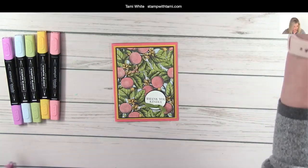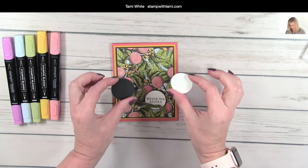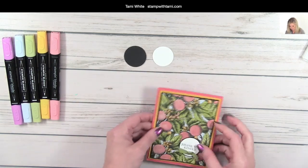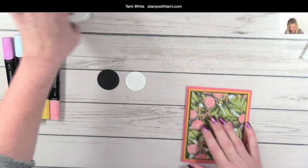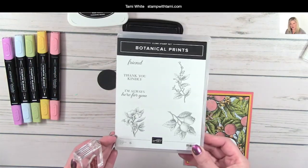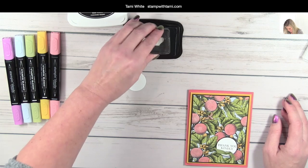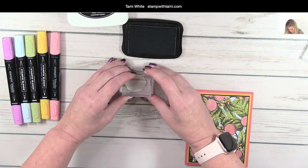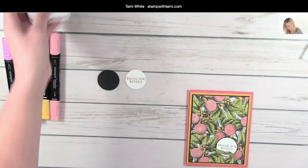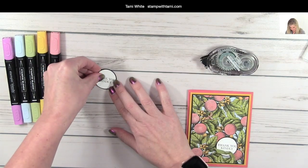So I layered the second largest of the circles. I pre-cut these: the second largest out of Whisper White and the second largest of the scallop, because there's coordinating scallop dies that go with that, out of Basic Black. And then we're just going to take some Memento black ink. And there are some great words. The words in this set make it good for all occasions, with tons of ideas. We're going to go with "thank you kindly" for this card, to make it a thank you card. And then I'm just going to attach these two together, and then we'll put them aside and we'll assemble in a minute.